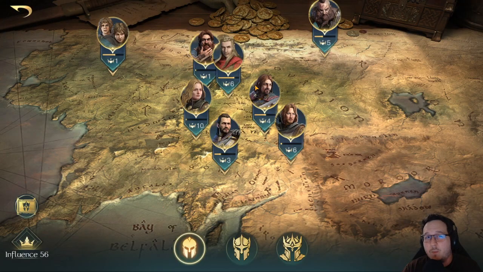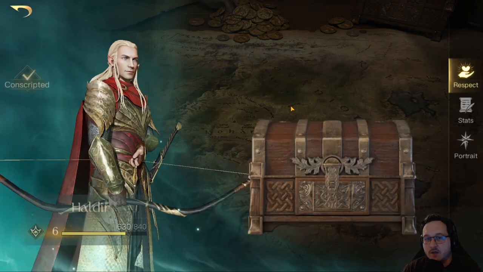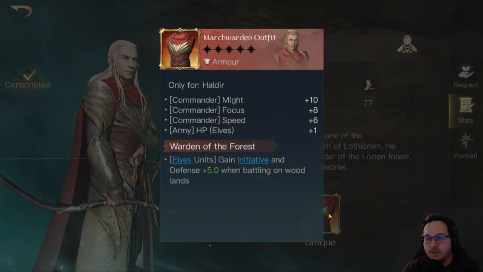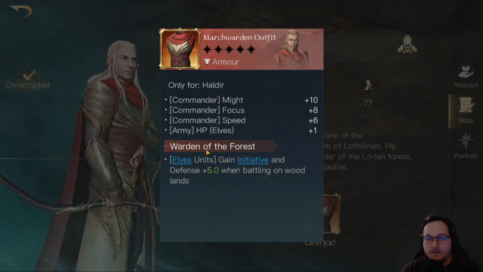And the absolute best tier 1 good faction unique item, in my opinion, is none other than Haldir. I've made at least 2 videos on this guy already, so I'm not going to waste any time by talking about his full army setup and skills. Go check out those videos if you haven't seen them and are interested in them.